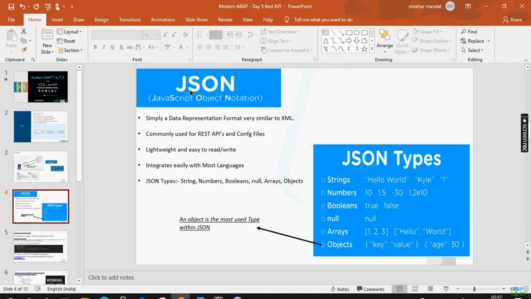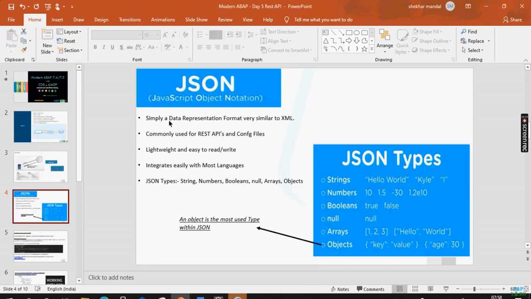Requirements may come on XML also, but mostly we have to focus on JSON. So JSON stands for JavaScript Object Notation. Is anybody aware of JSON here? Okay, I'll take it as a no.